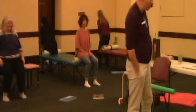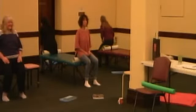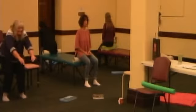And when your client comes back the next day or the next week and they tell you that, look, I really had a hard time, but I was actually catching myself out, you know they've done really well. They've done really, really well.